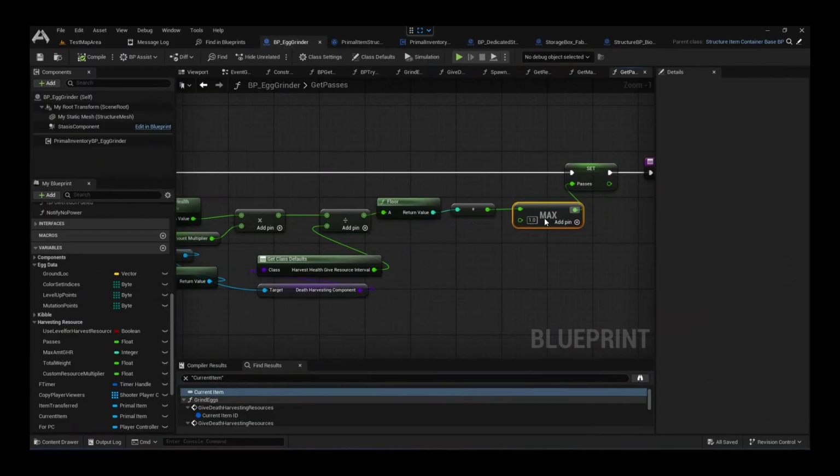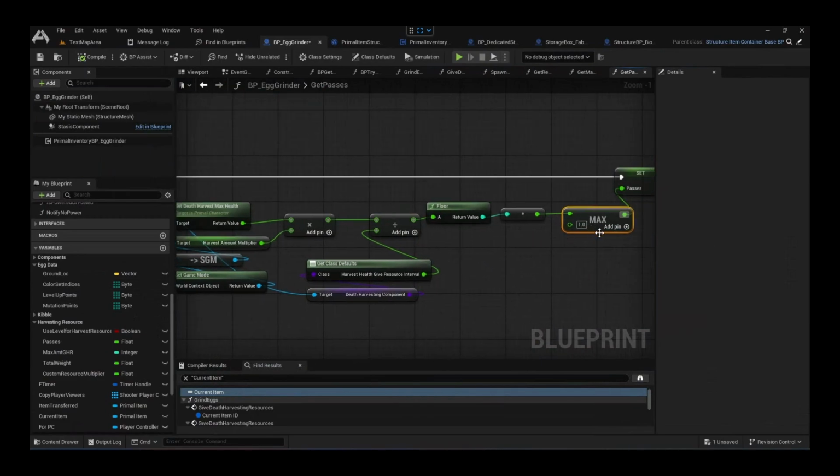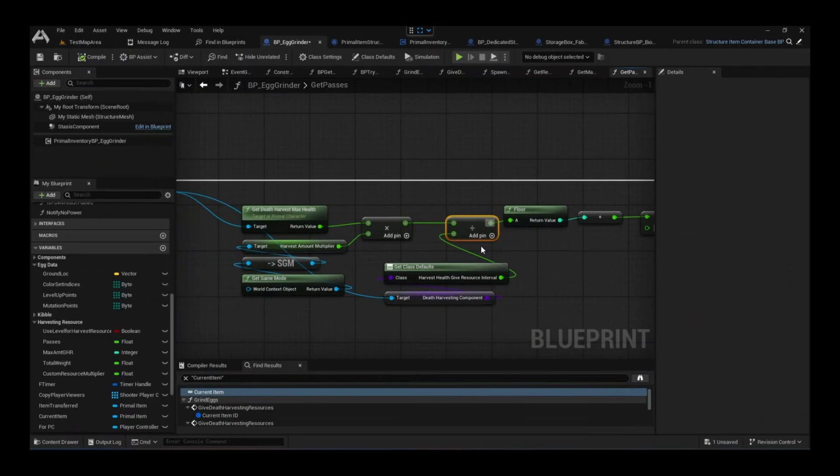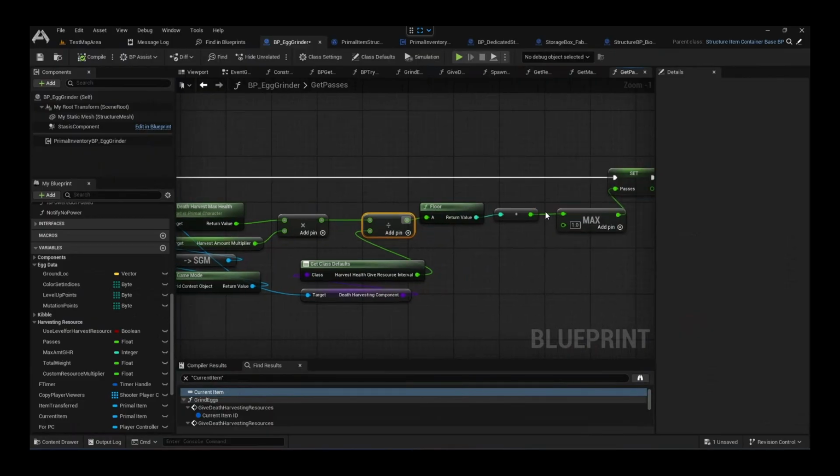I don't know what's the sense of multiplying it, but you are maxing it to 1. So yeah, that's your passes right there. So maybe it's like 0.00 something, the chances or whatsoever, and then it's only max 1. So when it's absolute 1, because it's like multiplying it on the resources, right?